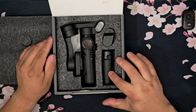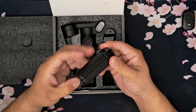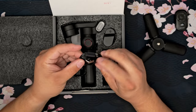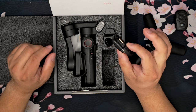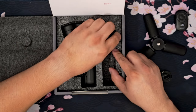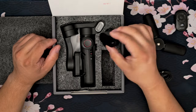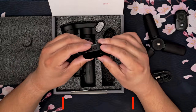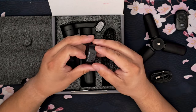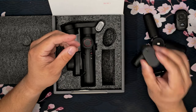Inside the box we have their little tripod and the gimbal. The tripod is pretty standard. Next is a USB charging cable — USB-A to USB-C. I would have preferred USB-C to USB-C, but plenty of those around. There's also this accessory here — I had thought it was an LED light but now I'm not sure. It has a USB port, a magnet, and controls on top including power and an M button. Maybe this is the AI tracking — not really sure.